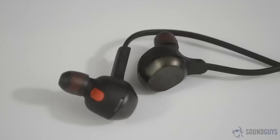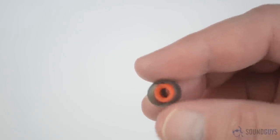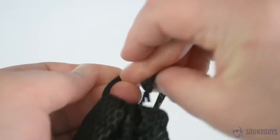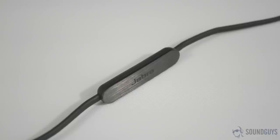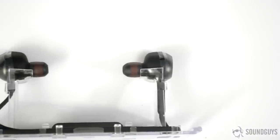Some may say they can be on the large side, but they still retain a lightweight and comfortable wear. I found these earbuds to stay pretty well in my ear during a workout; however, the wings were definitely required. If you do not get a secure fit, it does affect the sound, especially on the bass side. The battery life is also a bit lower than others in this class, only giving you around 5.5 hours. The required charging time from 0 to 100 is about 2 hours, but standby is still pretty decent at around 2 days.